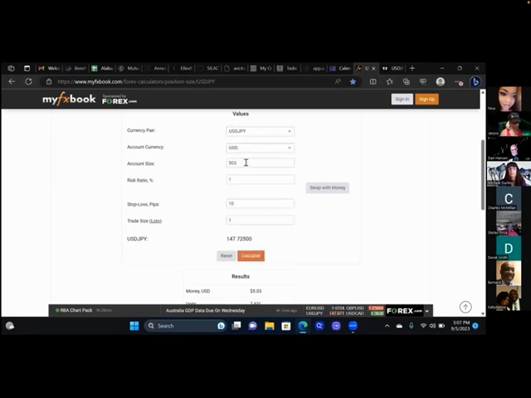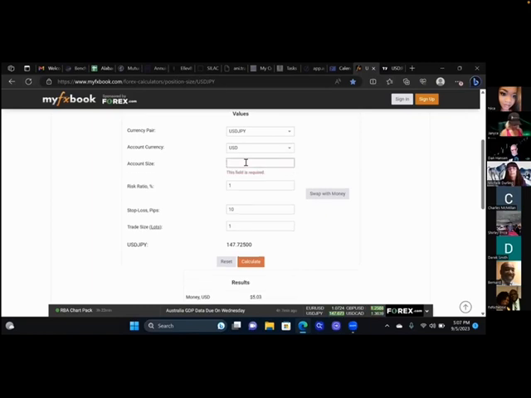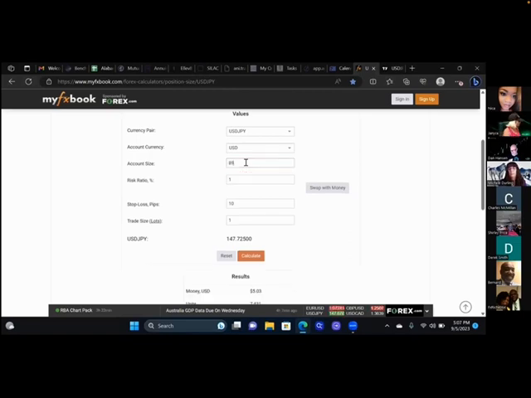And here is where you would fill in your account size. Depending on whatever amount you had in your account, you would change that here accordingly. As you can see, it's very easy for me to come here and change this, all right? You're risking 1% to make 3% or more. This would generically be here all the time, your trade lot size, so you do not want to change that. Your most important things are your account size, making sure you're on the right pair, and your stop loss. Well, how do you get the stop loss? All right.